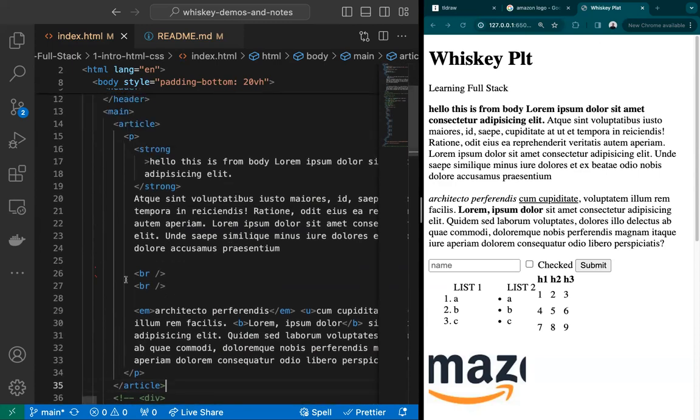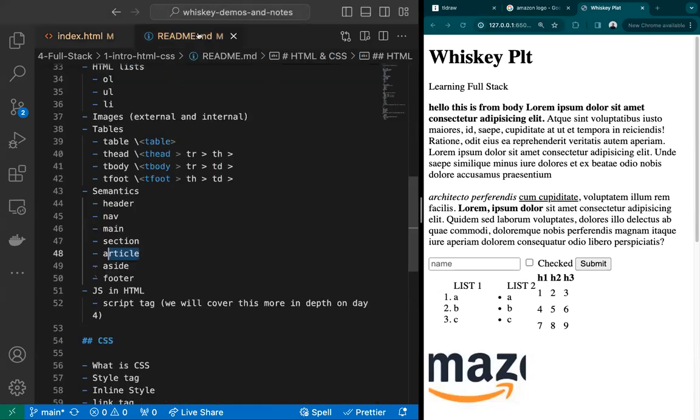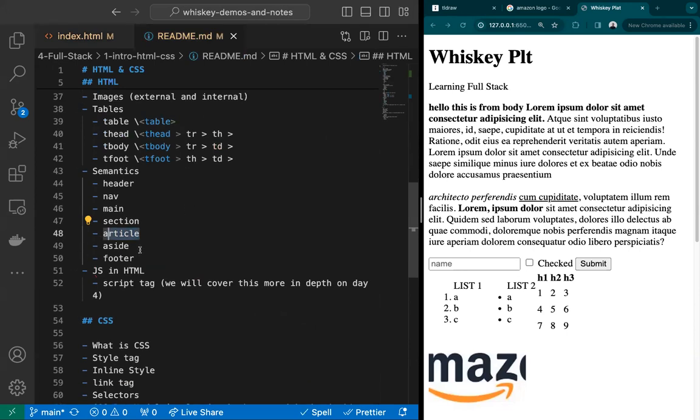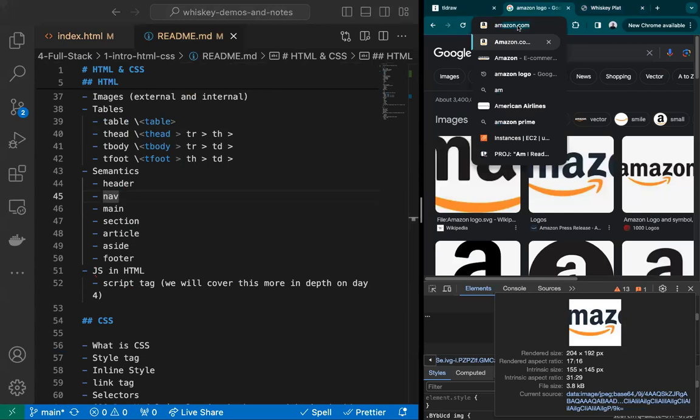So here we see our paragraph tags. We have some line breaks in there to be able to separate our information. And then we have an input form, and maybe this is supposed to be showing some studies. All right, and our footer is just the footer of our company images. There you go. Okay. We haven't covered the nav tag, but we could see that here in Amazon.com.